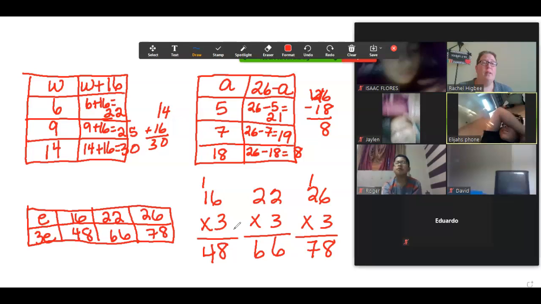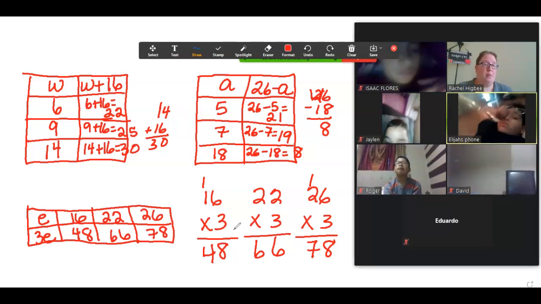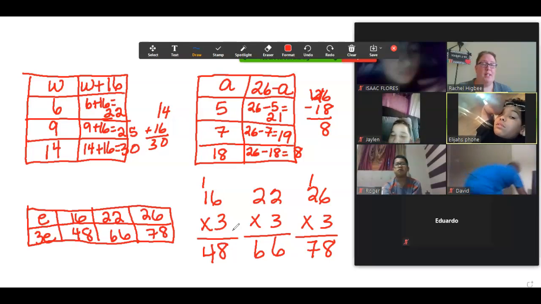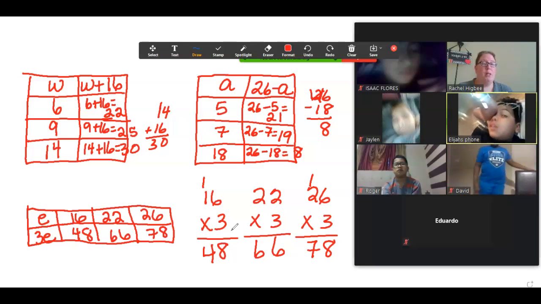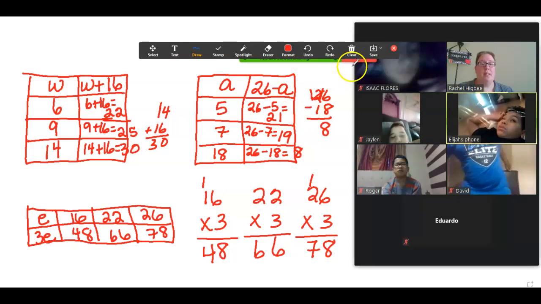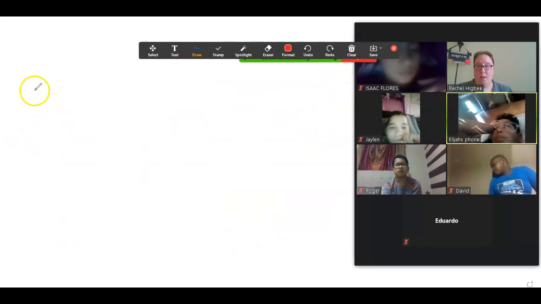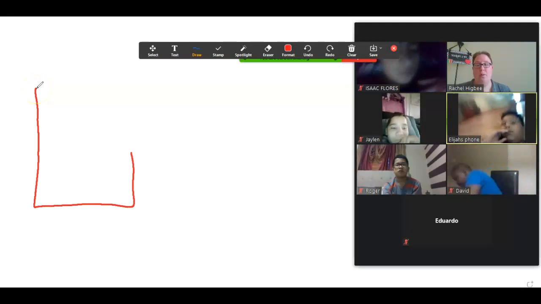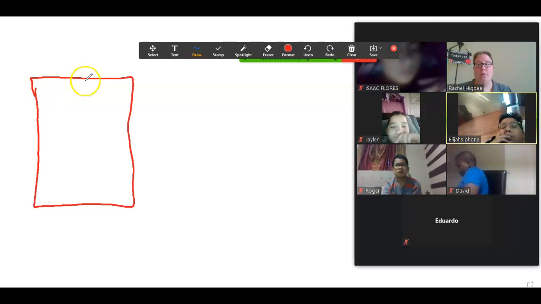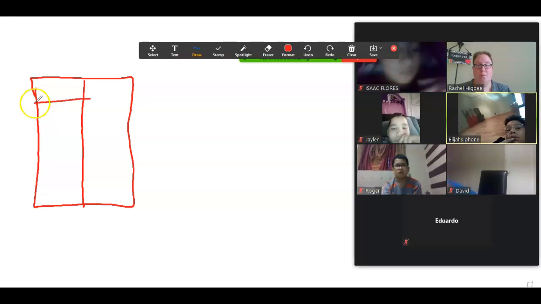Okay, you see how we literally are just plugging in that number? Okay, it's not anything crazy about how we find our answer, it's just a matter of plugging in the number. So I'm going to clear this and we're going to do 2 more. Okay, so this one I'll do vertically and we'll do the other one horizontally.